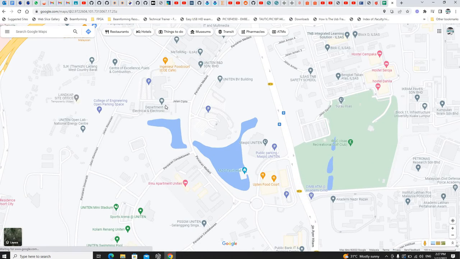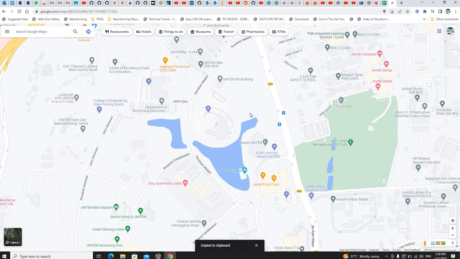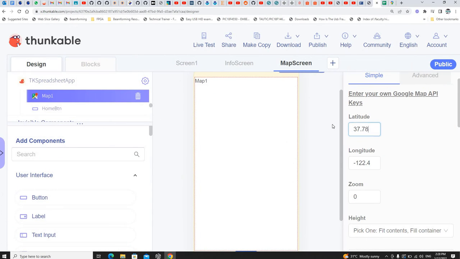Let's say you want to start somewhere here. So what you can do is capture the latitude and longitude of this location and paste it here.